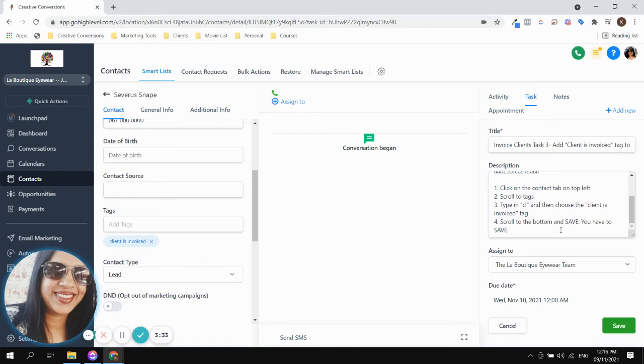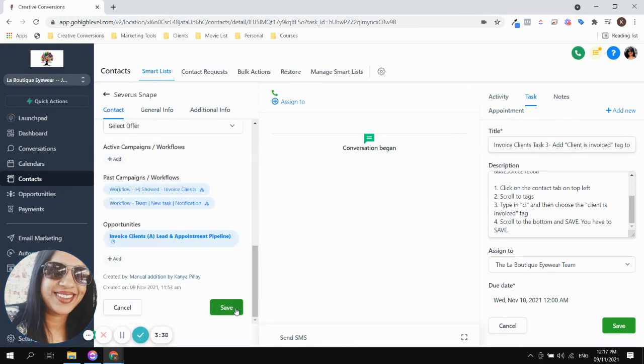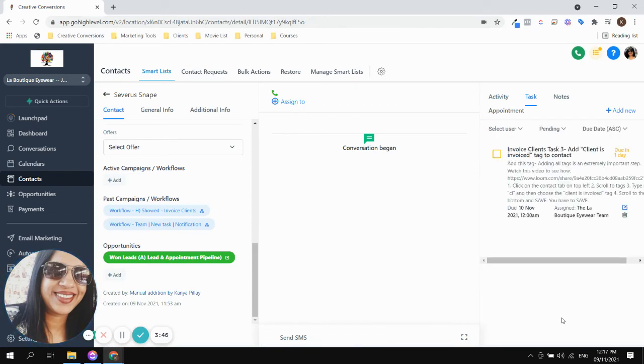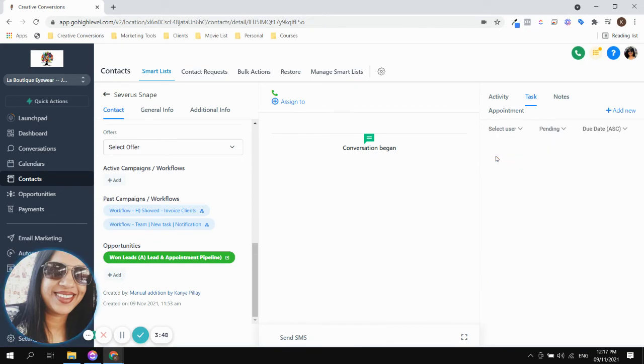All these steps are also written here. And then what I'm going to do is click on save. And what I've just described is the steps written in this box. So I'm going to click on cancel there, and I'm going to mark this as complete. You can see here now the opportunity is actually under the warm leads in the lead appointment pipeline.